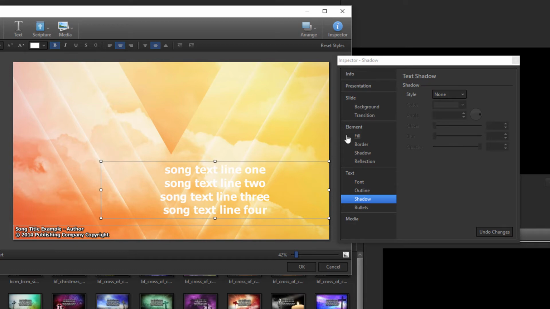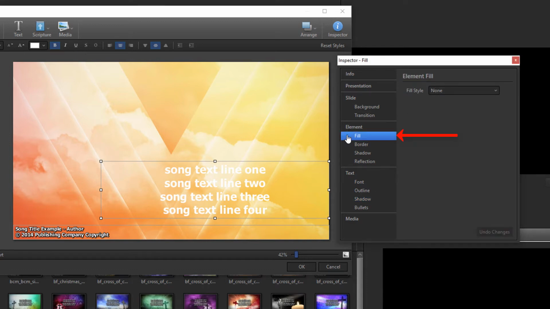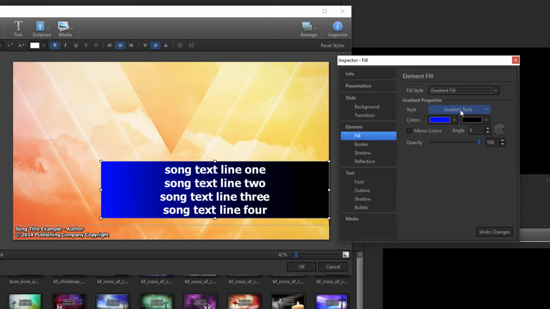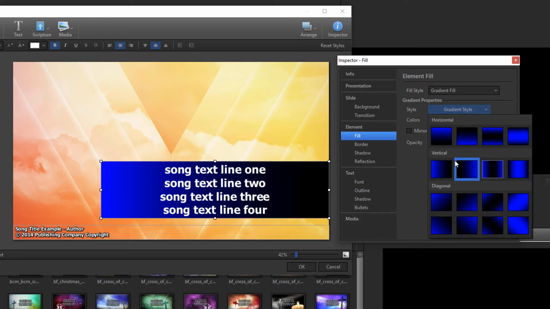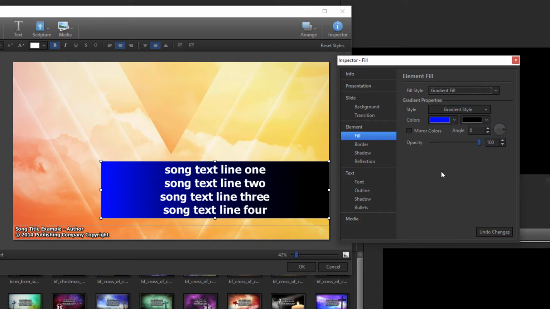With the text box still selected, click Fill in the inspector and change the fill style to Gradient Fill. You can choose whatever you want here, but for this background, I think a gradient will look best. Under Gradient Style, I'm going to choose the same natural flow of the video and choose something that goes left to right.